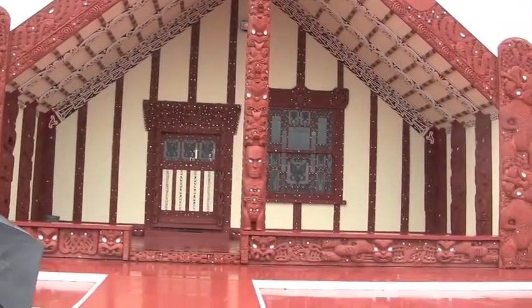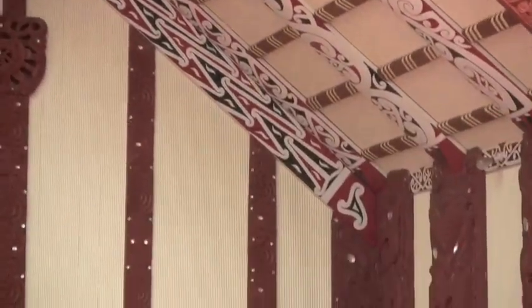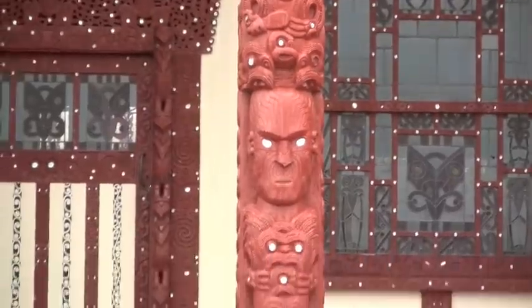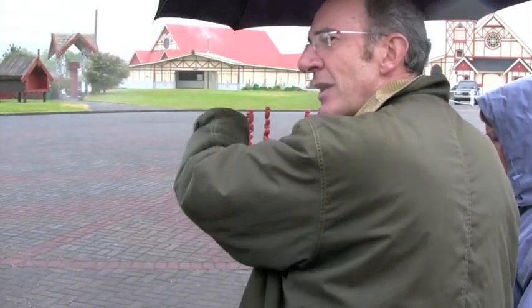The board that runs along the back is his backbone. All of the things running down the side, can you see all the painted boards and so forth? Those are his ribs. All of the people that are standing, Tamati Waka is actually standing right at the top of that main pole. You see him standing there dressed as a Maori warrior with huia feather. Underneath that, all of the people who are standing one on top of the other represent other ancestors. Inside that, it's St. Faith's Anglican Church, and the entire church is carved in a similar manner to this. There is a sandblasted window of a picture of Christ dressed as a Maori warrior, and it looks like he's walking on the waters.